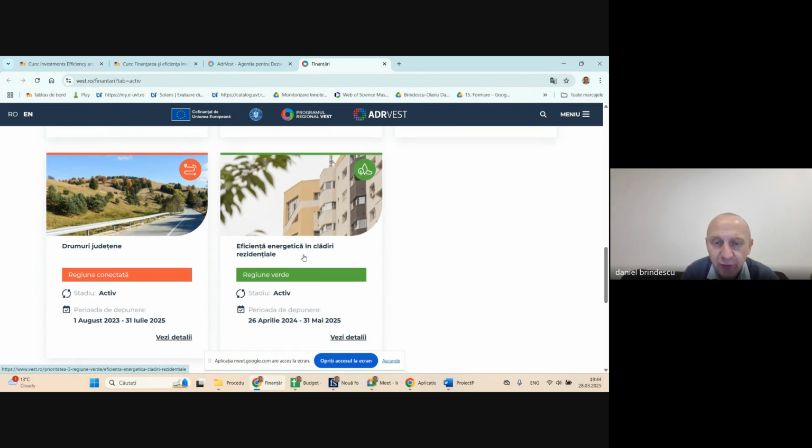You have here a program for the energetic efficiency of residential buildings, and you probably have seen a lot of blocks of flats in Timișoara and in many cities and towns from the Western region, modernized, in particular insulated through this program. I mean, probably many of those that you can see being modernized, the works are being financed, at least in part, through this program.